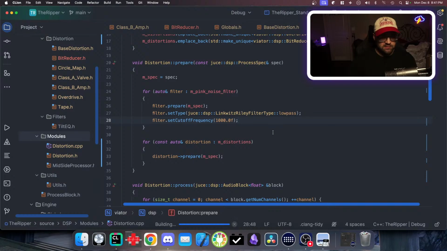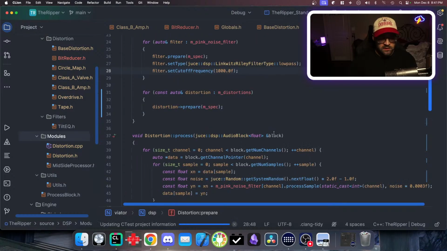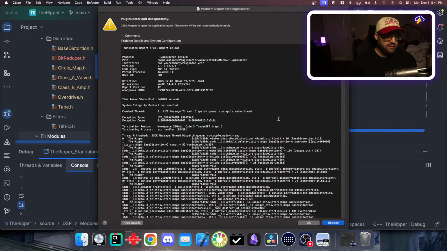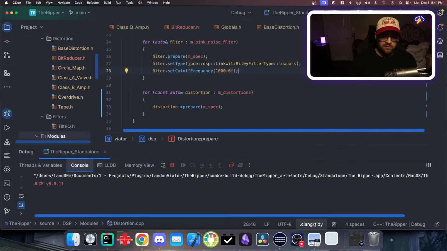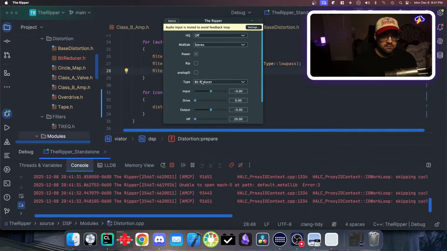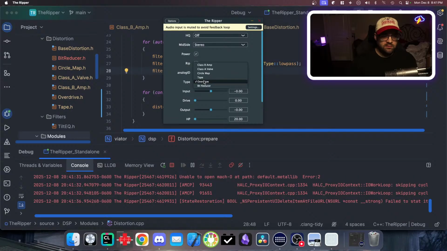Well, so let's see if we can get it to crash in debug mode. Maybe everything I just did won't work. That'd be funny. Oh, well, certainly didn't break here.